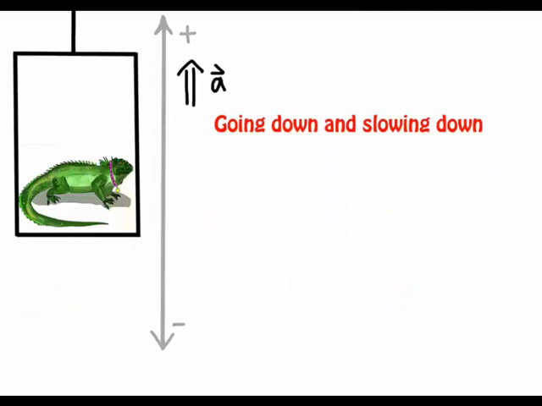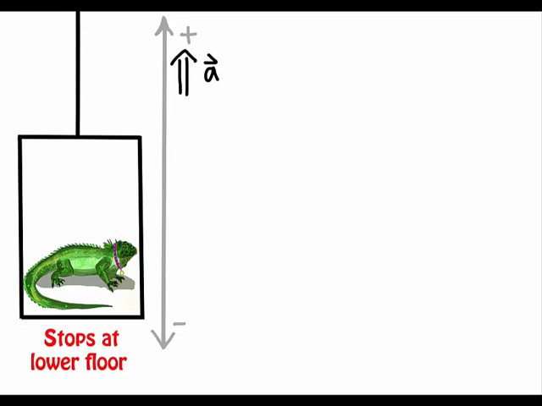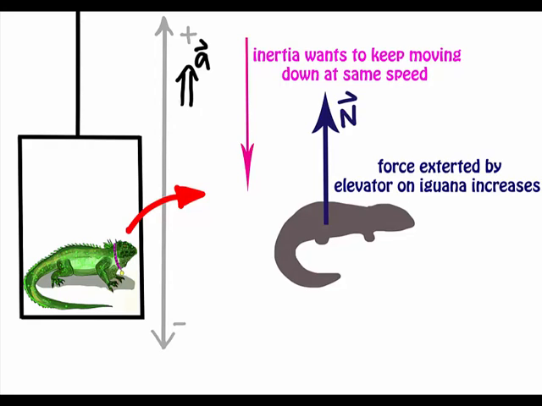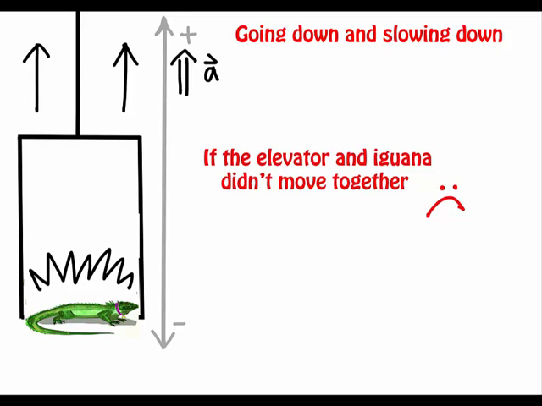Here is the last situation where the elevator is going down and slowing down. The elevator is initially moving down at a constant speed and then slows to rest at a lower floor. This is where it gets tricky. Acceleration is actually up this time, but why? The elevator isn't going up. Here, the inertia of the iguana would prefer to keep moving down at a constant speed, but the elevator floor must push up on the iguana to accelerate it up and slow it down. Basically, the elevator is accelerating up to reduce the magnitude of the velocity. If this didn't happen, the iguana would sink into the elevator floor and that wouldn't be nice.